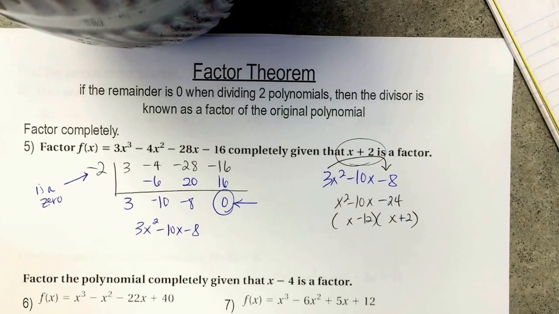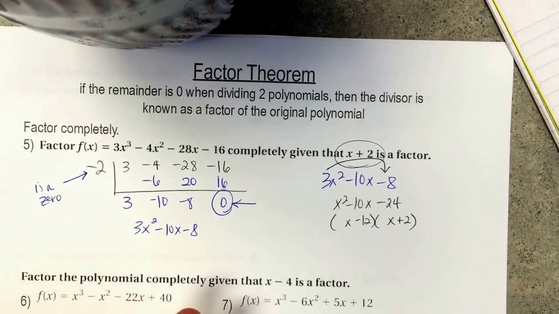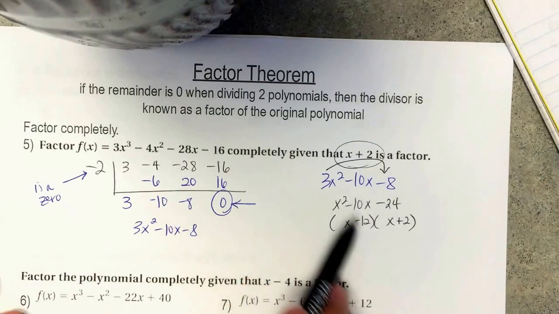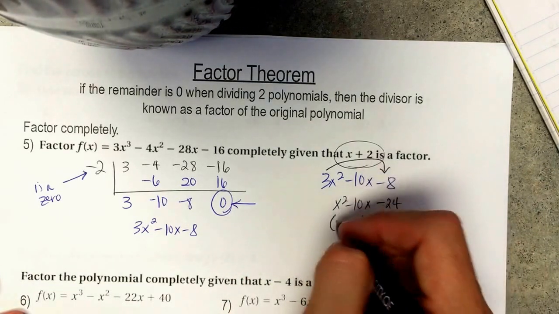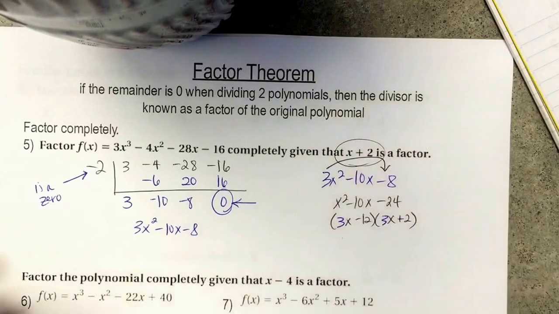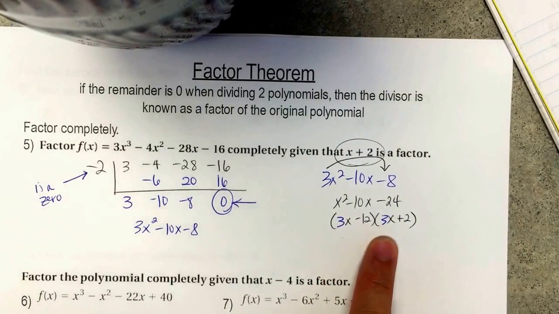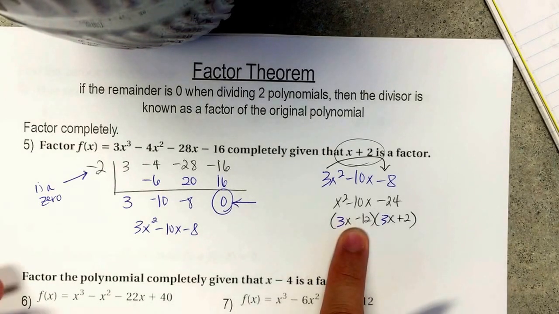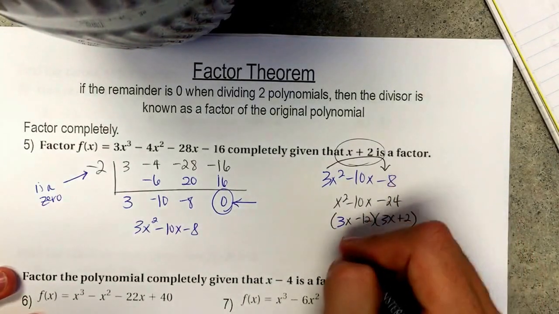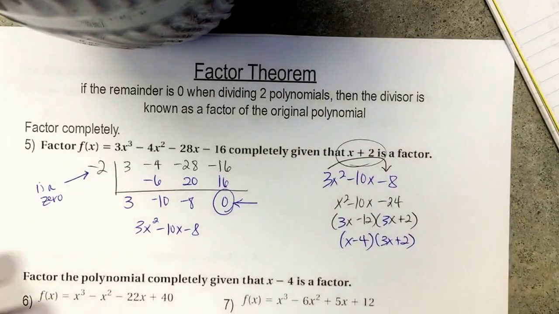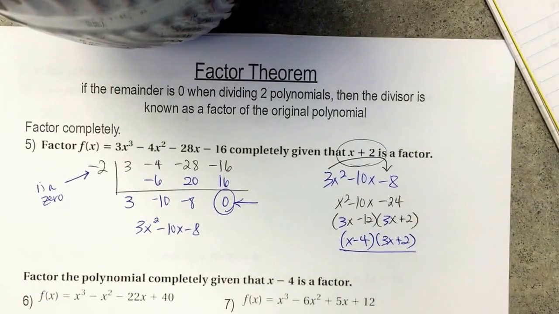Now here's the part where a lot of you mess up your process of AC factoring. I multiplied by that 3, so I have to plug it back in still. That's why I left spaces in front of both of these. And then your job was to take it out of whichever one it comes out of nicely. So it comes out of this first one nicely. Take that 3 out, and you're left with an x minus 4. The other one doesn't come out nicely, so there are your remaining factors.